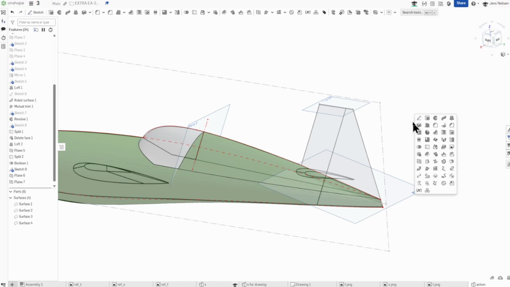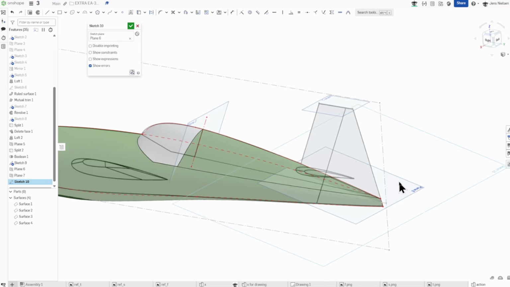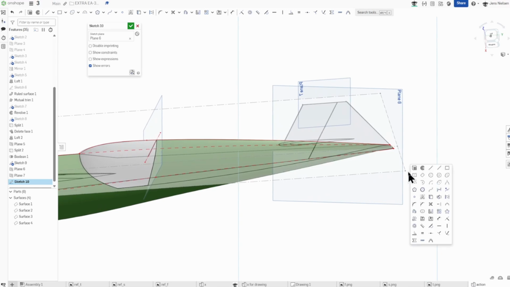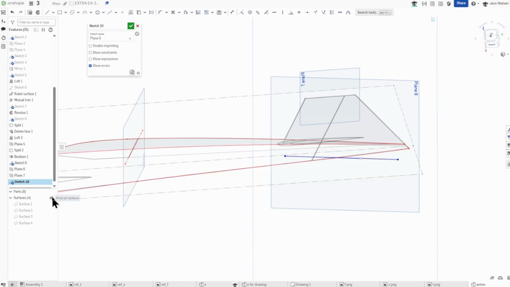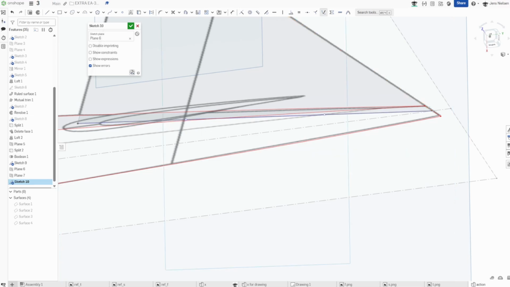Now start with a sketch on that bottom plane, maybe go into the top view, or first let's start with a spline command here. Maybe I'll hide all surfaces for a moment and go to Shift G here. Take that edge, take that edge, pull those out.